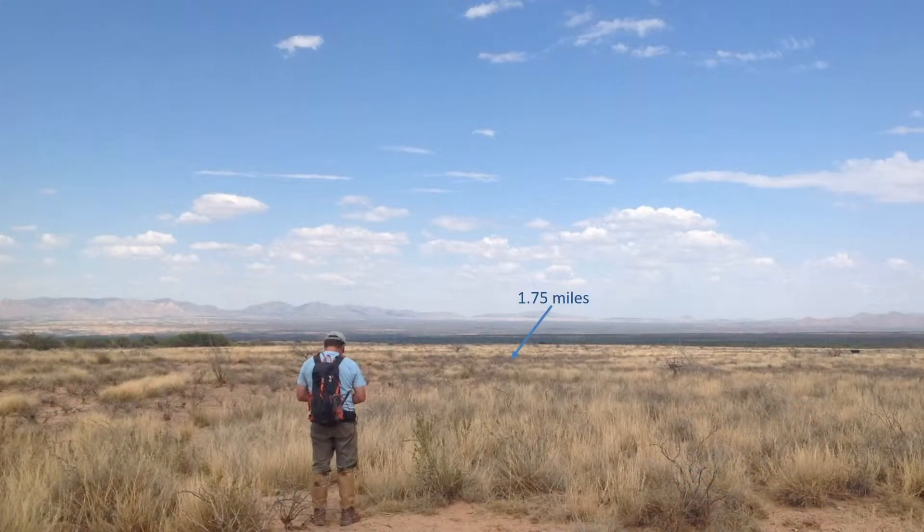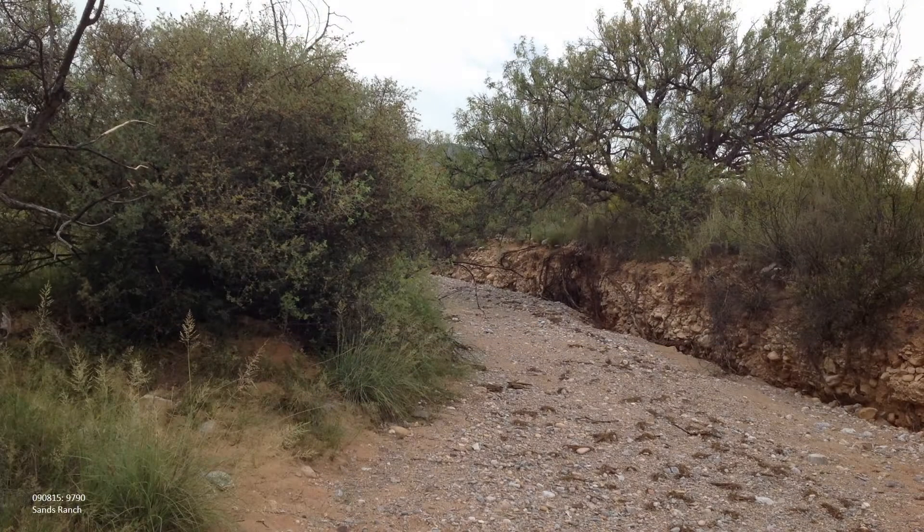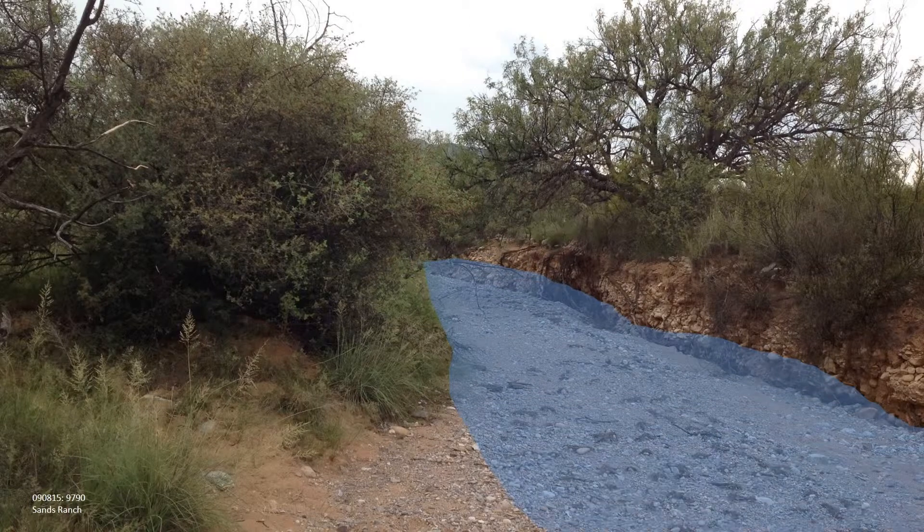When time allows, I support field operations for ADEQ's Water Quality Division. This may involve long, hot hikes and dangerous conditions to remote locations on watersheds in southeastern Arizona. As part of our monitoring, we visit ephemeral washes for stormwater sampling. For most of the year these washes are dry, but during the rainy season they may flood, contributing flow to important rivers like the San Pedro in southern Arizona. For this reason, they can give us insight on sources of contaminants that may impact downstream water bodies.